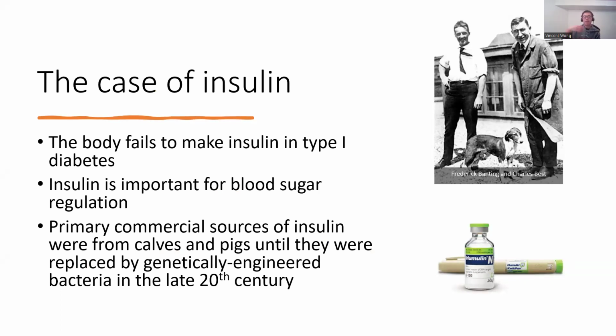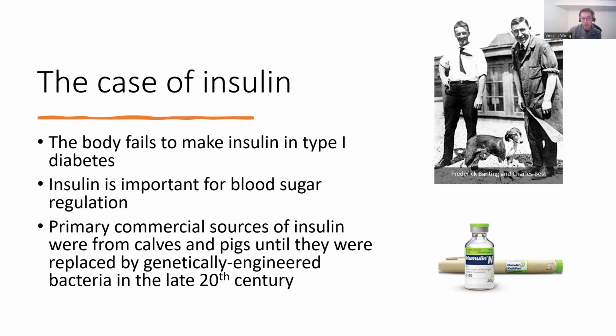So the insulin is needed to help absorb sugar from the blood. And people with type 1 diabetes cannot make their own insulin. Type 1 is the one that usually happens early on in life. It's an autoimmune disease where your immune system attacks the cells in the pancreas. It's different from type 2 diabetes, which is the one that people get when they're older, usually later on in life, tied to obesity and things like that. So for type 1 diabetes, they would need to receive insulin shots.